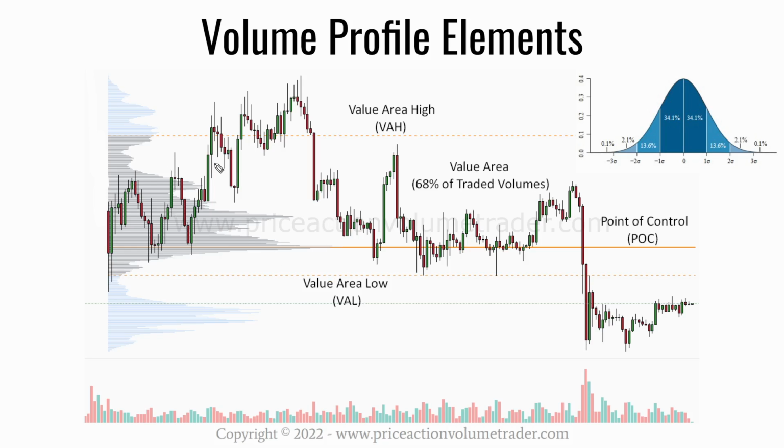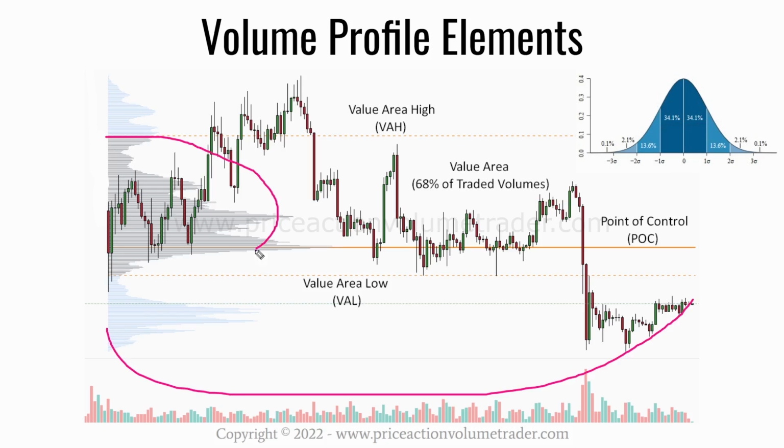Okay, within the volume profile, we have a few main elements. We have what we call the value area. This is based off of a distribution curve, a bell, as you can see here. Pretty much one standard deviation from the mean on each side would be 34 plus 34, about 68%. Some platforms come standard on 70, but I like to use 68. What that means is, based on this entire profile, this value area right here in gray is where 68% of the total traded volume for this period was contained.